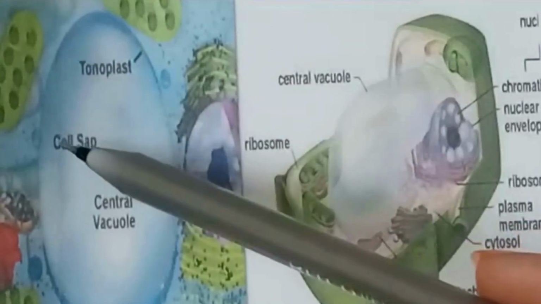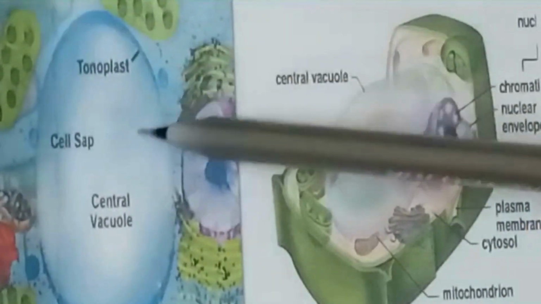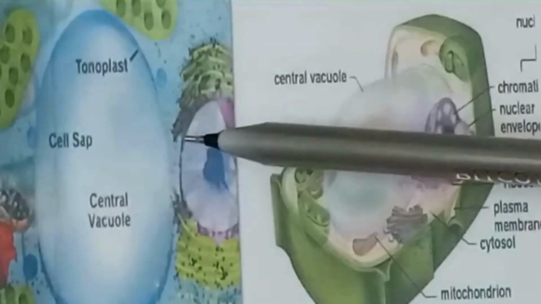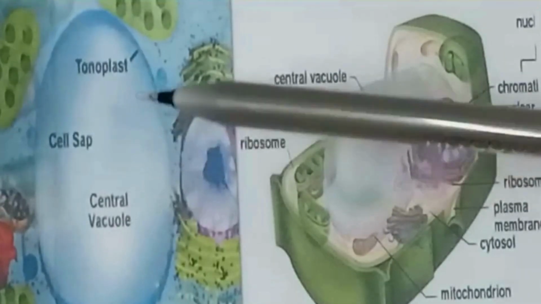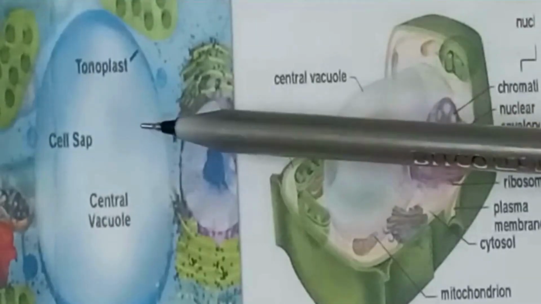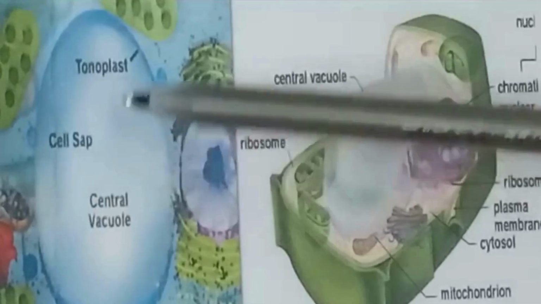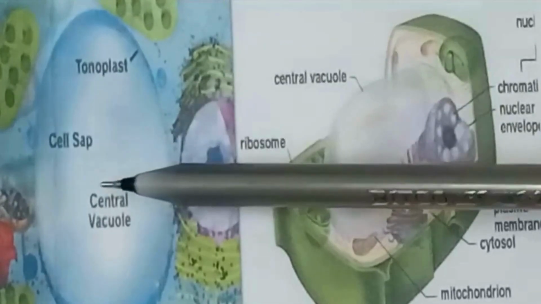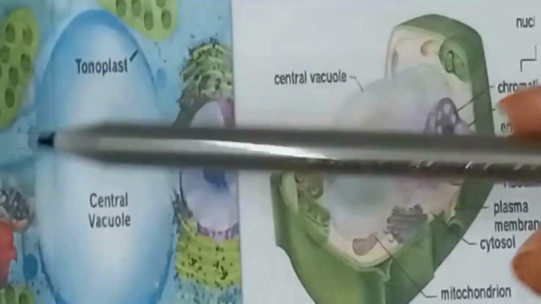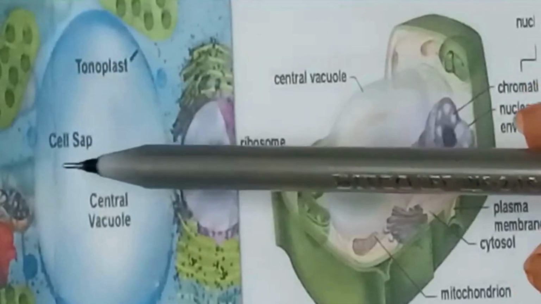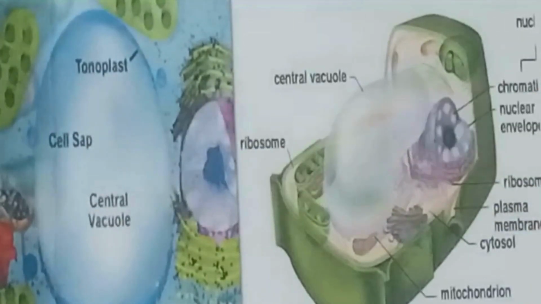gradient into the vacuole. There are many types of vacuoles, like the contractile vacuole, which is found in amoeba. This helps in osmoregulation and excretion, and the food vacuole, which is present in protists, which helps in engulfing the food particles, and the gas vacuole, as we already discussed in the prokaryotic cell. These are found in prokaryotes, which provides buoyancy to the cells.